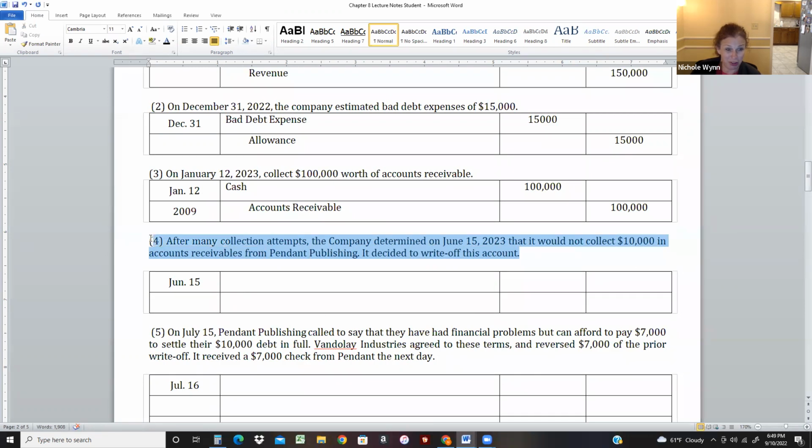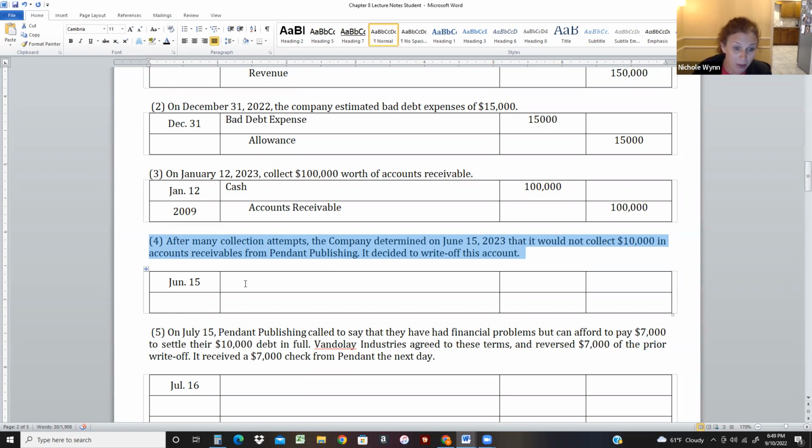Okay, so man, we've been trying. We've been trying for months. We call them. We're like, what up? You owe us money. We might go ring their doorbell. I don't know what we did to collect the money, but it didn't work. So we figured out that we don't think we're going to get this money and we need to write it off. And we have some options. We can send it to collections. If we send it to collections, they usually keep at least half of it. You know, we can try to take them to court, but there's legal expenses. And so what we've decided right now is that we're going to write them off.